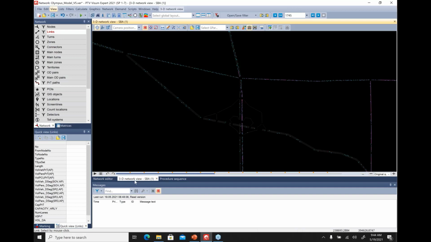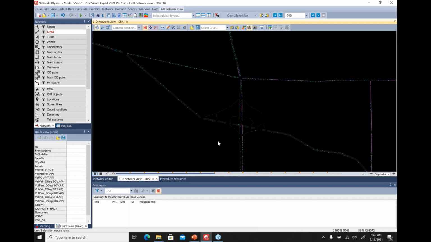This brings up the SBA visual over here, and this you can play as you would typically in, let's say, a Visum type simulation, which is a playback in this case. So here you can see the moving beans in the network. You can also see areas of congestion which appear in pink.